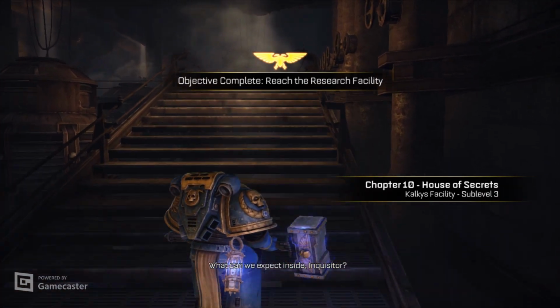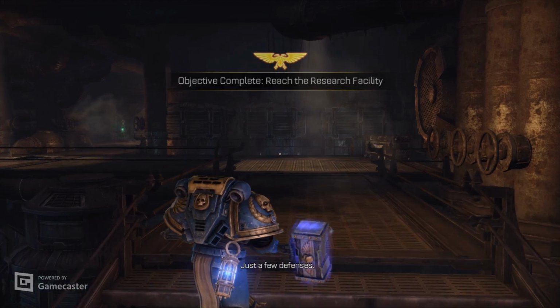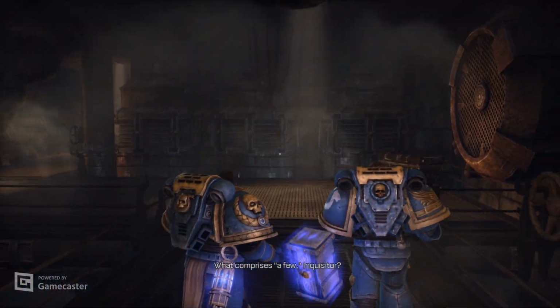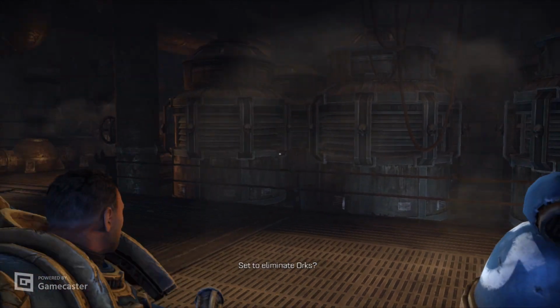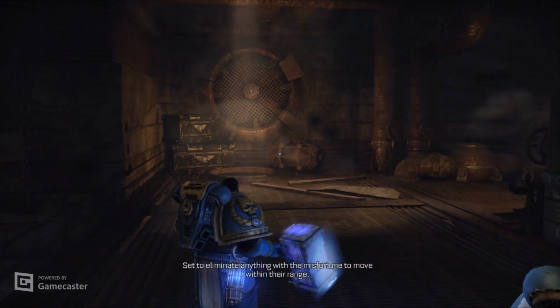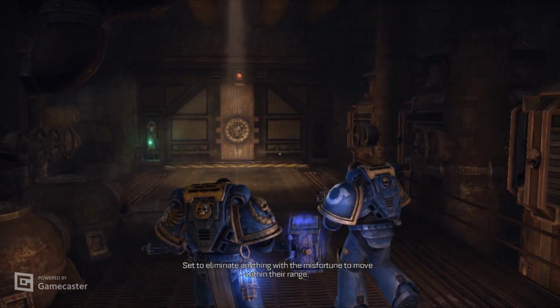What can we expect inside, Inquisitor? Oh, yes, just a few defenses. What comprises a few, Inquisitor? Servo turrets, mostly. Set to eliminate orcs? Set to eliminate anything with the misfortune to move within their range.